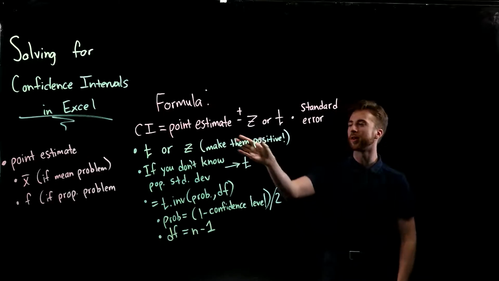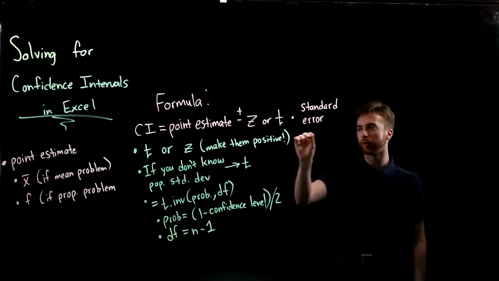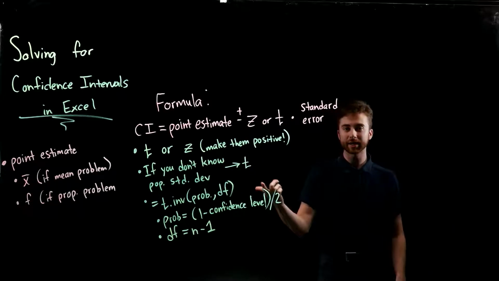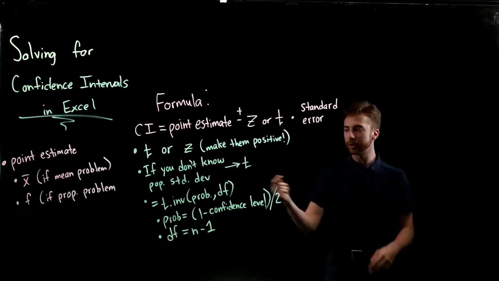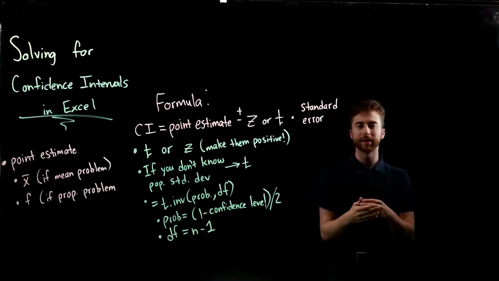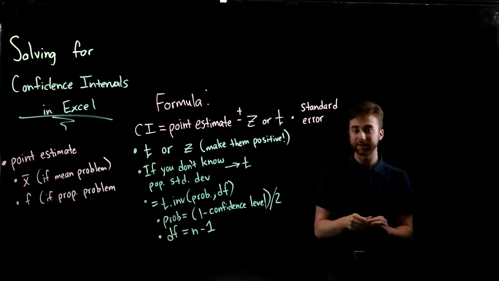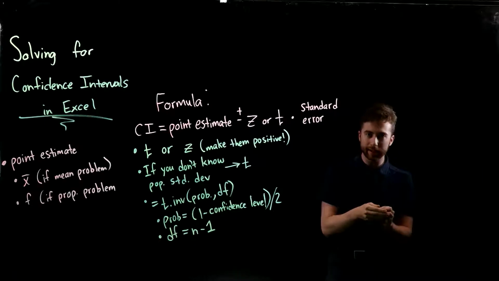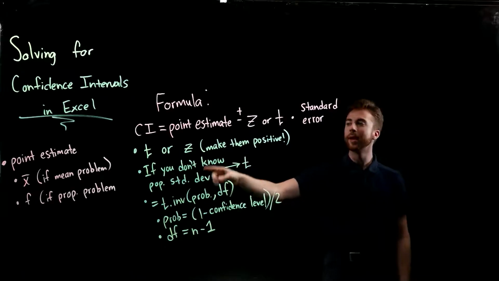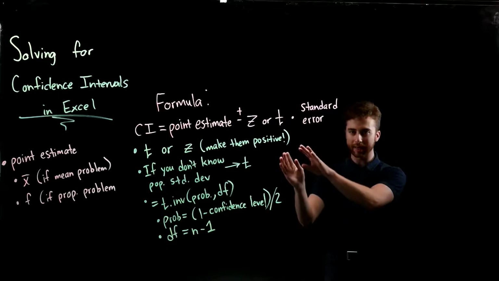And so essentially what we're talking about is just the overall confidence interval formula where we have the point estimate, where the point estimate is either going to be X bar, which is just your sample mean, and you use that if it's a mean-based problem, or it's going to be known as F, assuming that that's the variable used for your class. I've seen sometimes the sample proportion is known as P and other variables, but I know that as being F. If it's a proportion-based problem, that's going to be your point estimate. So just plug that in accordingly.